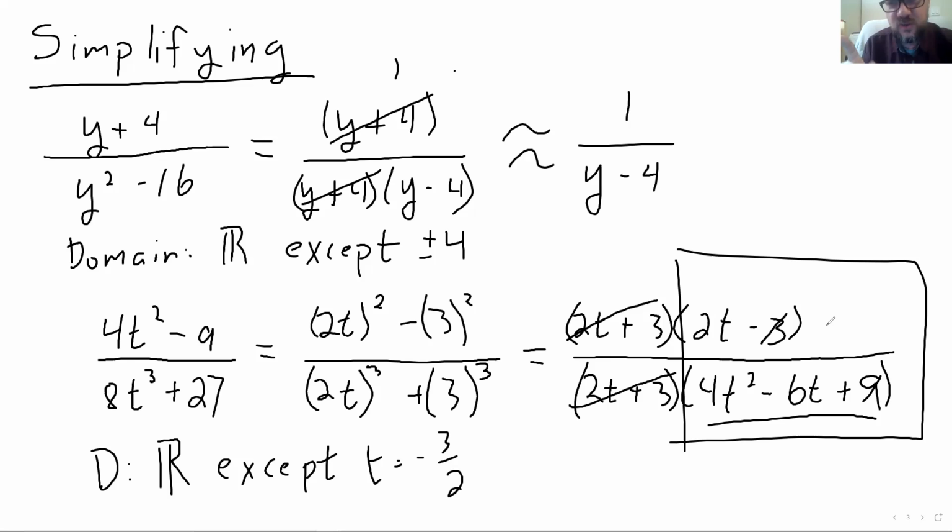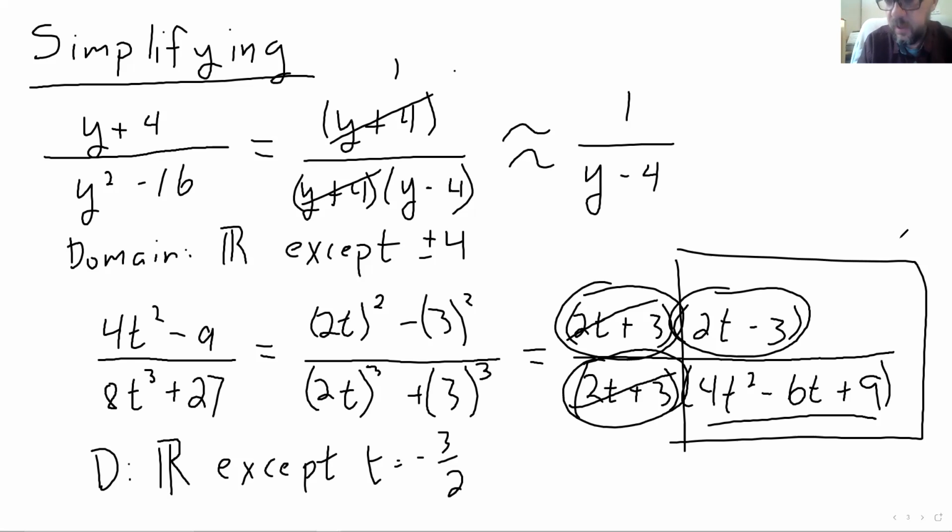The only things you can cancel are things that are multiplied. And the only things being multiplied here are the binomial terms, 2t plus 3 and 2t minus 3. You want to think of this right here as all one piece. So you either cancel all of it or none of it. Same thing with this, right? This 2t plus 3 could cancel because there was another thing exactly like it on the bottom. But the 2t minus 3 can't cancel because there's no 2t minus 3 on the bottom. And like the 2 doesn't cancel with the 4, nothing like that. Just multiplied. So only multiplication cancels with division, right?